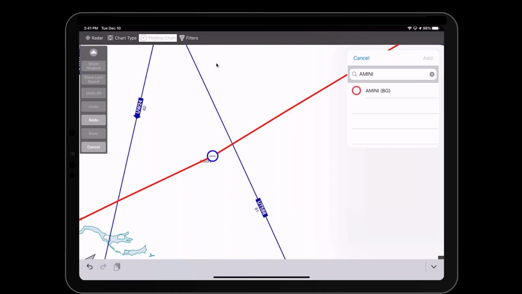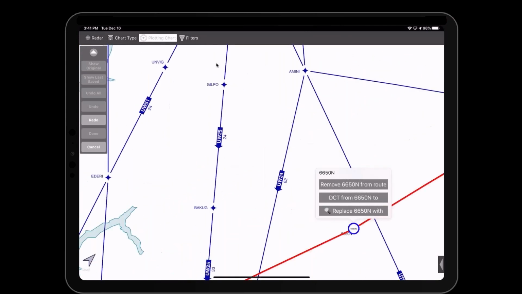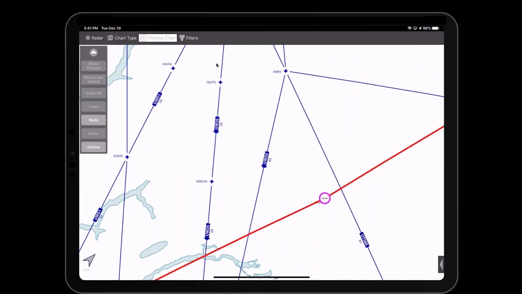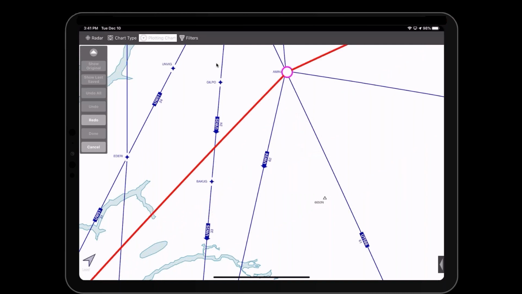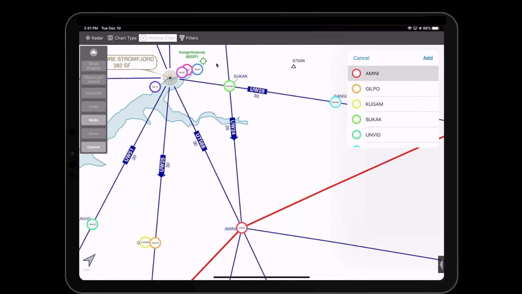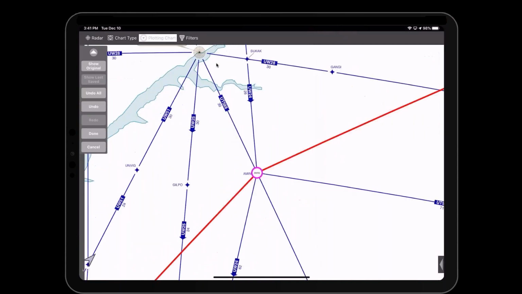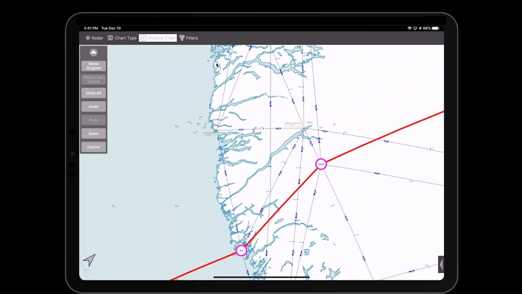Now you could type it in, but if you don't know where Amini is, we can clearly see that Amini is right here. So an alternative mechanism is to tap on the point, hold it, and drag it up near where Amini is. Then you select Amini from the list, you hit add, and that has modified your route. So that is a replace feature.